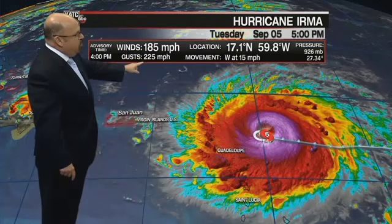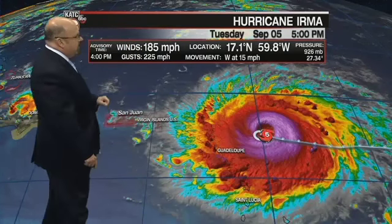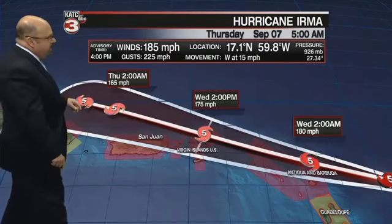So here we go with the current conditions on Irma. 185 mile per hour sustained winds. Look at those gusts. Could be as high as 225 when we see some of these big convective bands exploding around the center. So right now we think the storm is going through an eye wall replacement cycle. So maybe not much stronger than 185, but it has some room to intensify actually over the next 24, 36 hours before it levels off. Category 5 storms rarely stay Cat 5 for more than a day, and the forecast for this one is to stay at Cat 5 at least over the next 2 days, and that's incredible in itself.